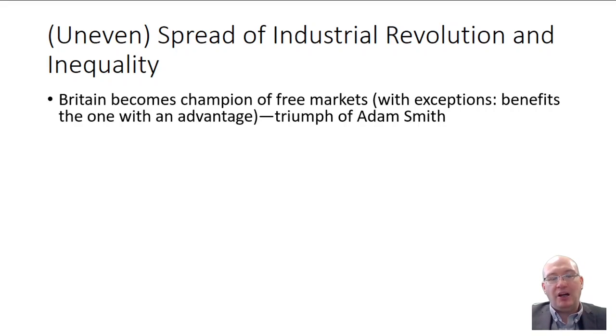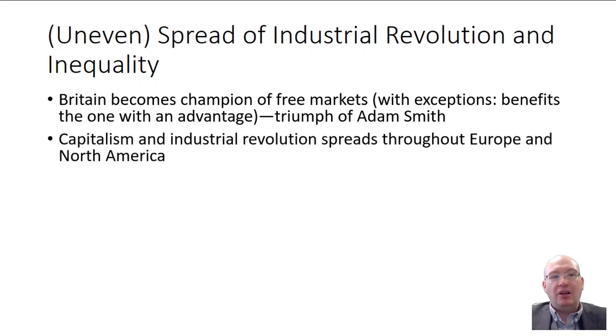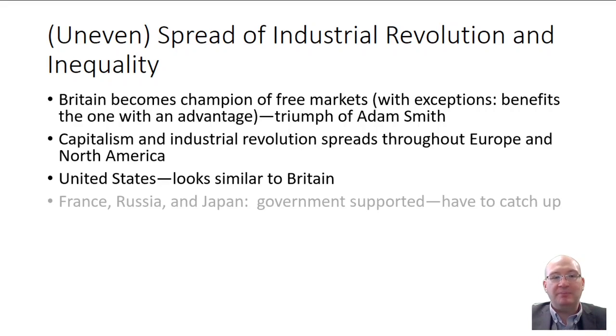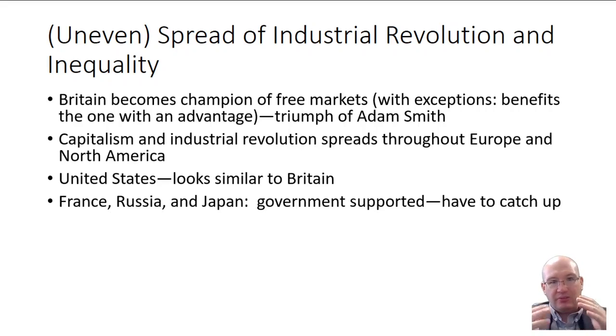And as the British mode of manufacturing and trading spreads throughout the world, of course, it's going to impact other places. So in Europe and North America, capitalism and the Industrial Revolution will spread, right? They're in contact with Britain. British ways of doing things, like the British banking system, for example, and British products will start to circulate, and you'll also have an Industrial Revolution start developing in those places. In the United States, the development of our Industrial Revolution will actually look very similar to what happened in Britain, and by that I mean it develops kind of organically. But in France, Russia, and Japan, they're all missing some of those things we just talked about.